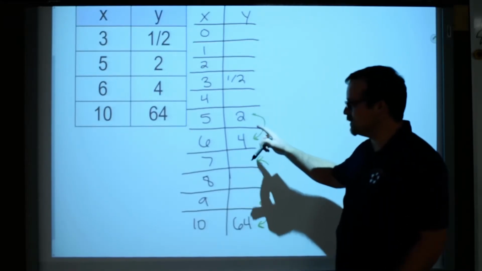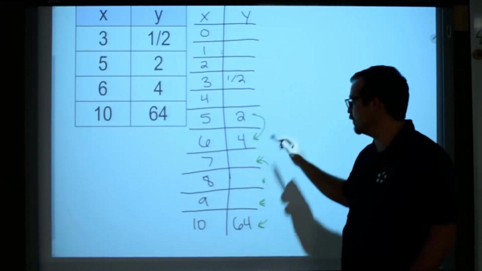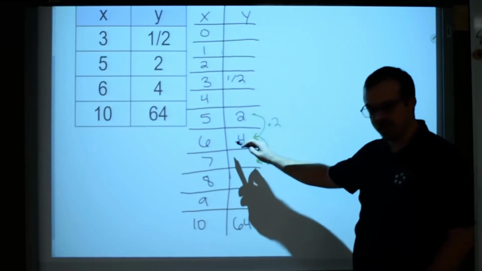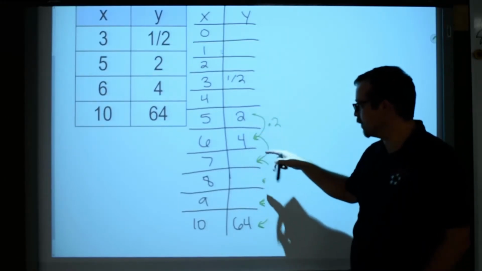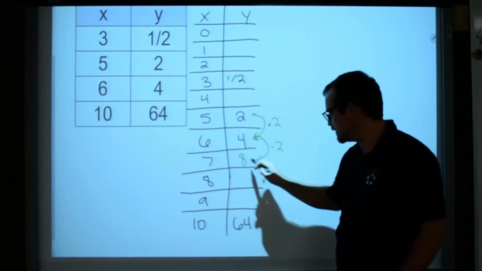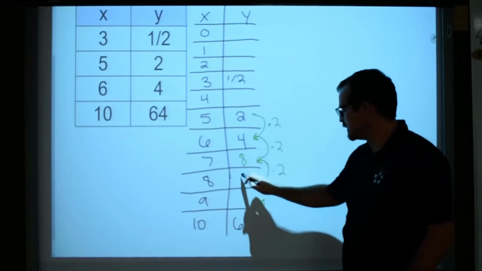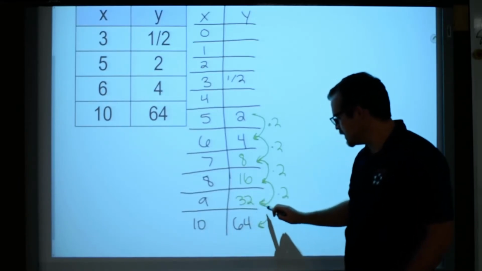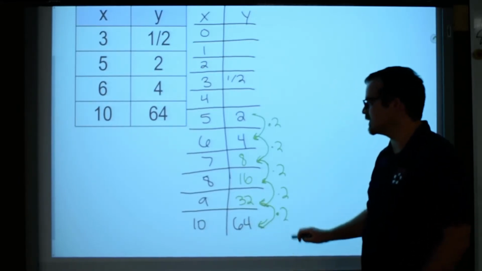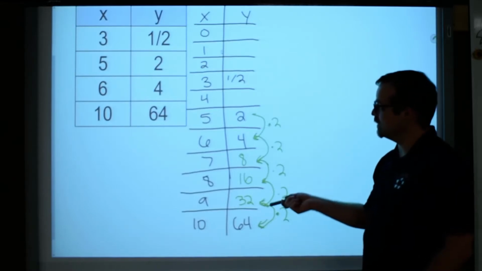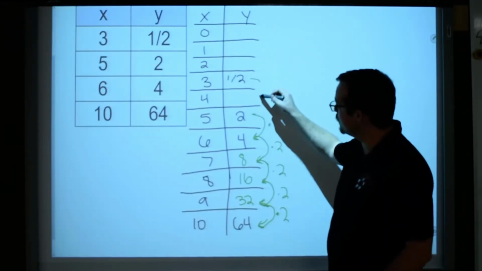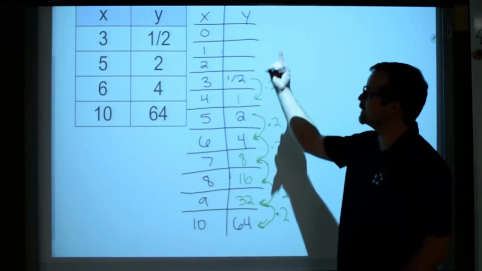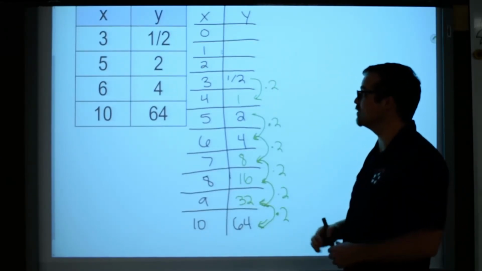Instead of adding 2, another way to get to 4 from 2 is to multiply by 2, right? And so I know this is going to work. 2 times 2 is 4, 4 times 2 is 8, times 2 is 16, times 2 is 32, and 32 times 2 is 64. The question is, how do we work back upward? I can probably go right here and say this is going to be times 2, which would give me 1, but how do we keep on working backwards up to our first term and our initial amount?